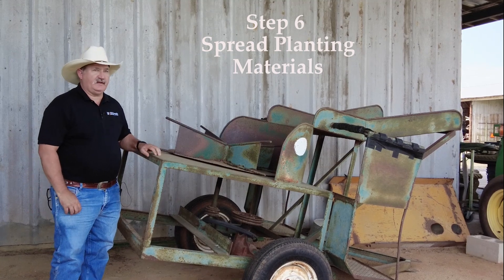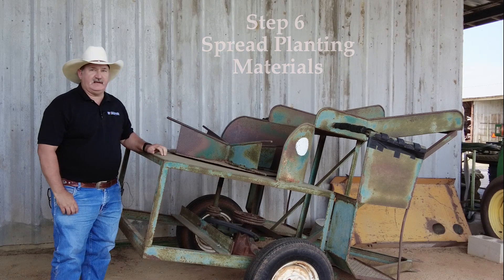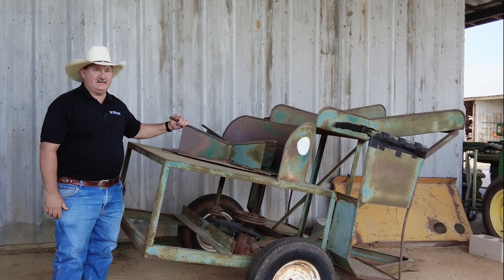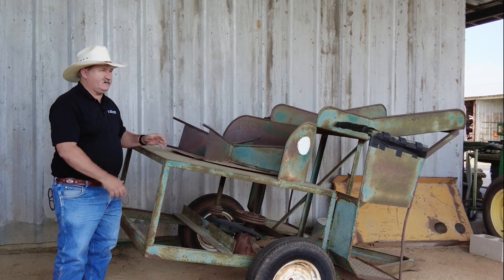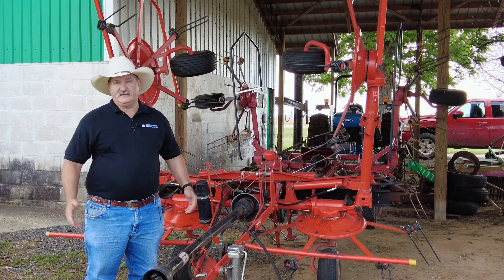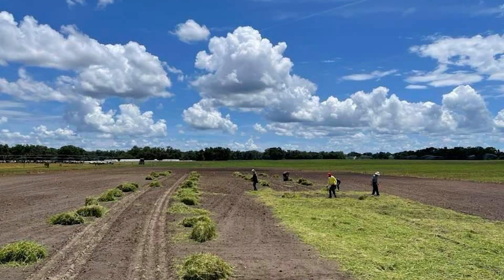The ideal tool to use to plant tops is a sprig spreader that connects to your wagon. With your fresh-cut bales, two men stand on either side, shake the pads into it — it's ground-driven, makes the spinner turn, and slings the hay out evenly over the swath. If you don't have access to a sprig spreader, you can also use a traditional tedder: unload the square bales evenly around the one acre, break up the bales, scatter the pads evenly, then run through a few times with the tedder to evenly spread the material, and quickly cover it with a disc to keep it moist.